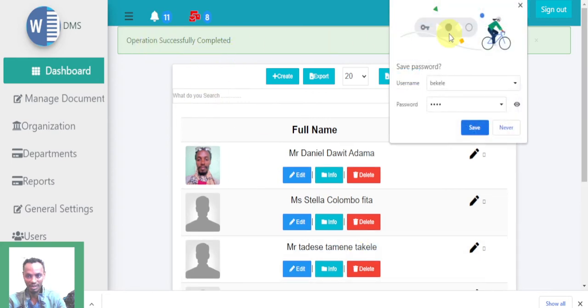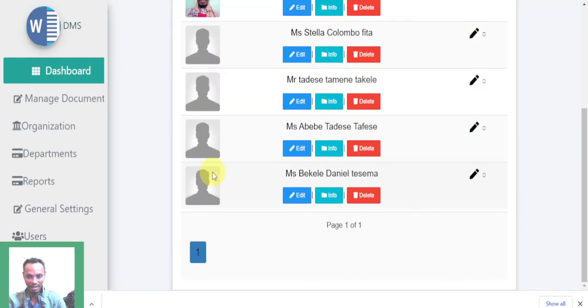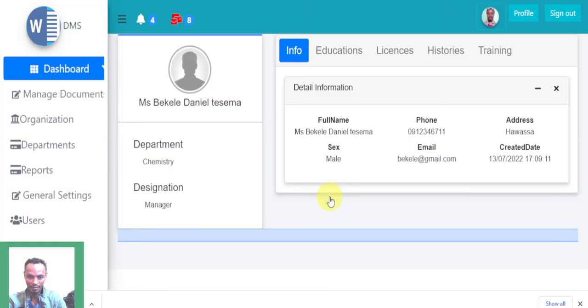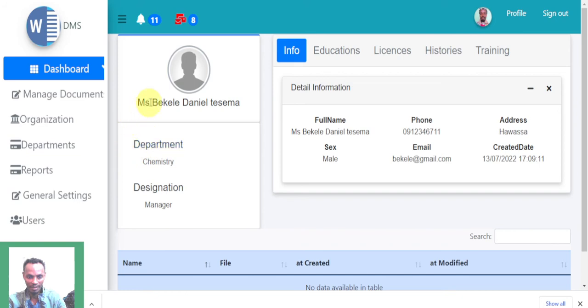Operation successfully completed. It says Iris Bekele. Let me see his detail info. Iris Bekele, Department Chemistry, Designation Manager. Full name, phone number, address.